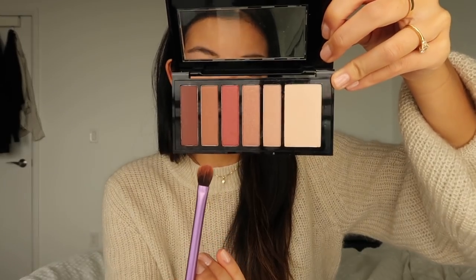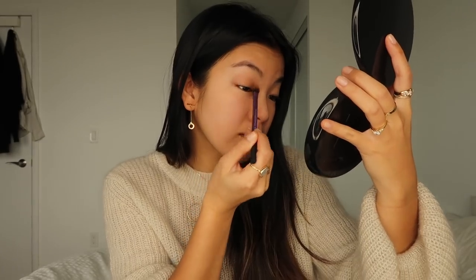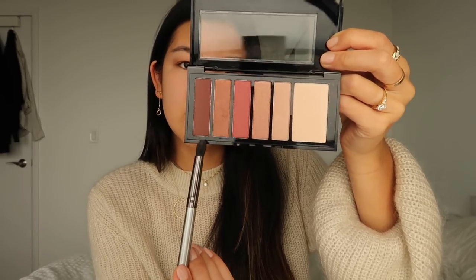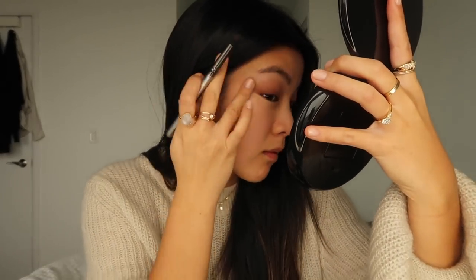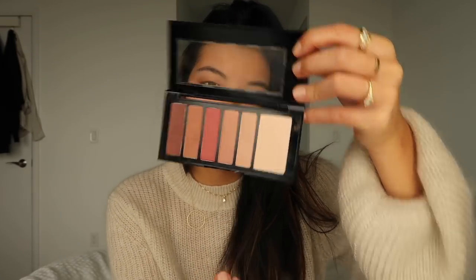So next I'm going to go in with this medium color. I'm going to line my creases with it. Next, I'm going to go in with this really dark brown. I'm really going to smudge it around the corners of my eyes. Okay, and then lastly, I'm going to put this little guy in.